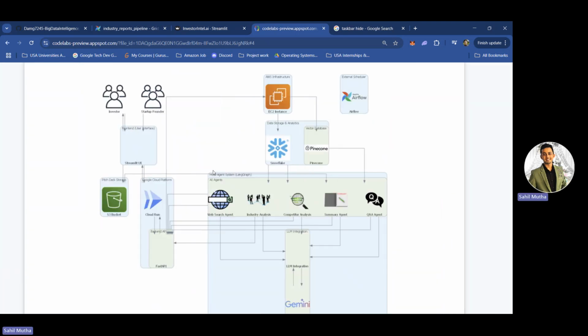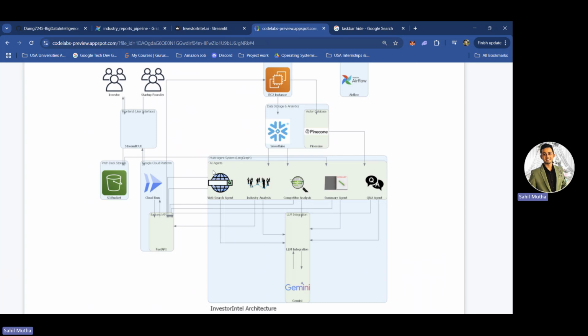Our complete backend is hosted on Cloud Run. We have created FastAPIs for different functions which we call. Whenever a startup pitch deck is uploaded, the API immediately calls LangGraph.